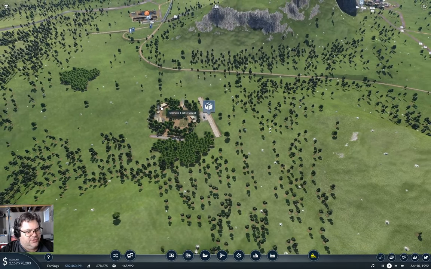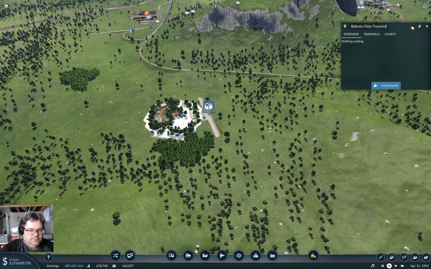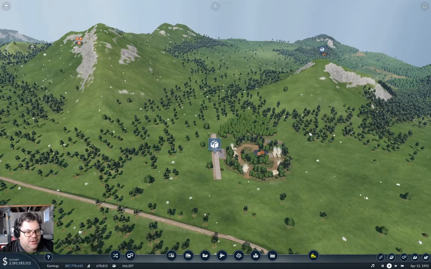And this is also Bellows Flats Forest? Really? Forest number two? Yep. Okay. Now, the easy part is going to be running the track up to there. That's the easy part.